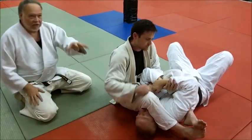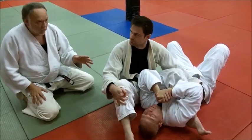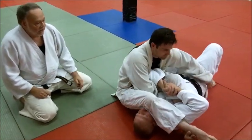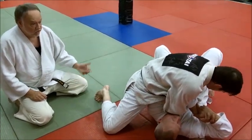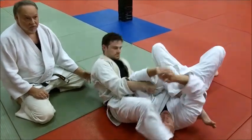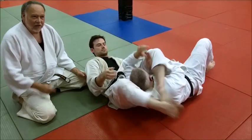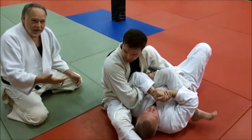So what we've got to do is keep him there for maybe not very long, but long enough to control him to work the arm lock. And can you switch like to a ukigatame? So let's say he can't get the arm lock, okay? But he can shift up to a ukigatame to hold him there. And maybe Mike says, oh, I'm in trouble, and he may roll back to the jujigatame. Well, there you go, you've always got that. You've got triangles from there. So you've got to park him there for as long as you can. Do something to the guy. Stay active. That's what we're talking about.